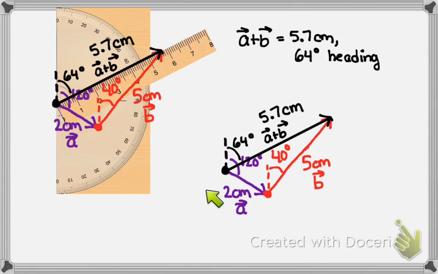And there you go. This would be the work required to show that you measured the magnitude and the heading of the resultant vector. You need the first vector, vector A, the second vector, vector B, connected to the head of the end of vector A, and then you need the resultant vector going from the very beginning of the first vector to the very end of the last vector. Once you've measured everything off, then your final answer is just the magnitude and the heading accompanied by the diagram that you used.